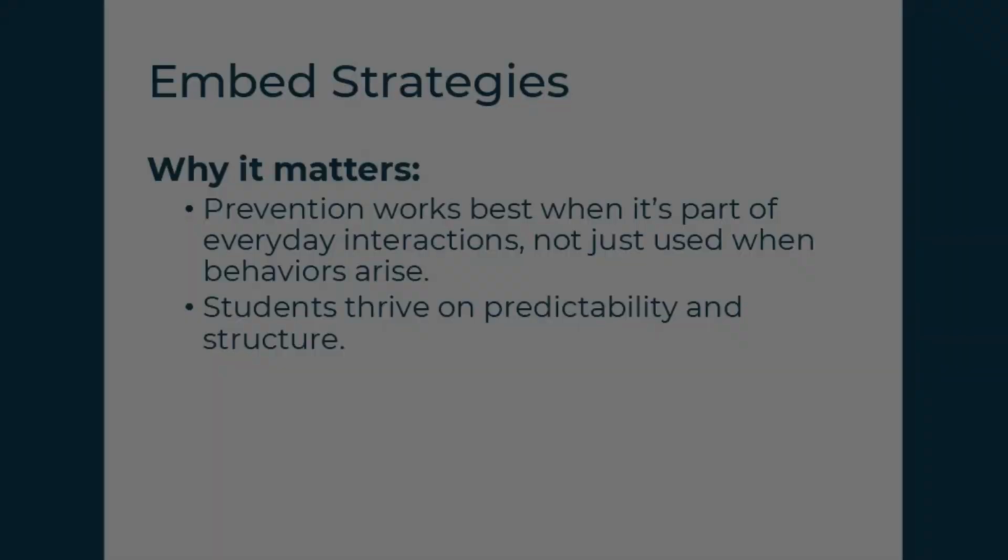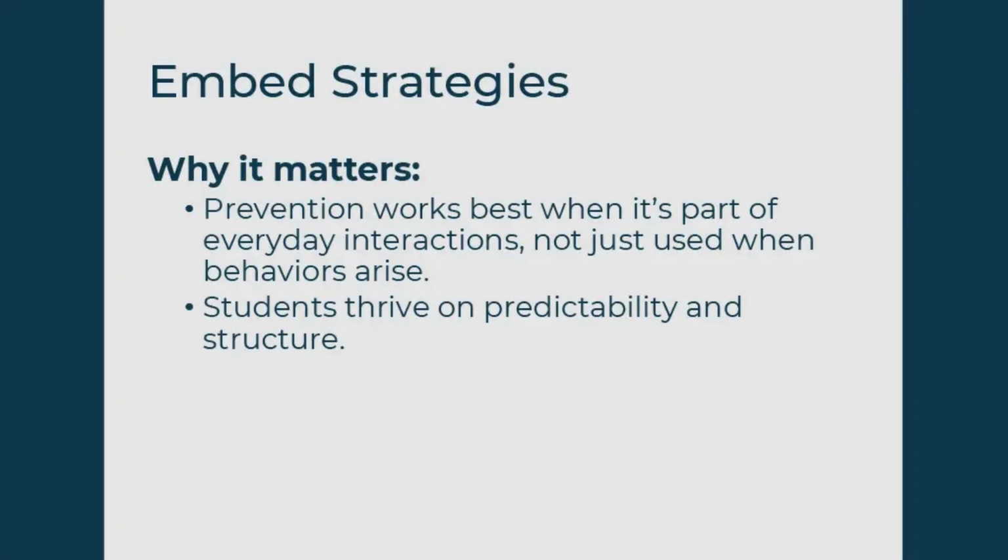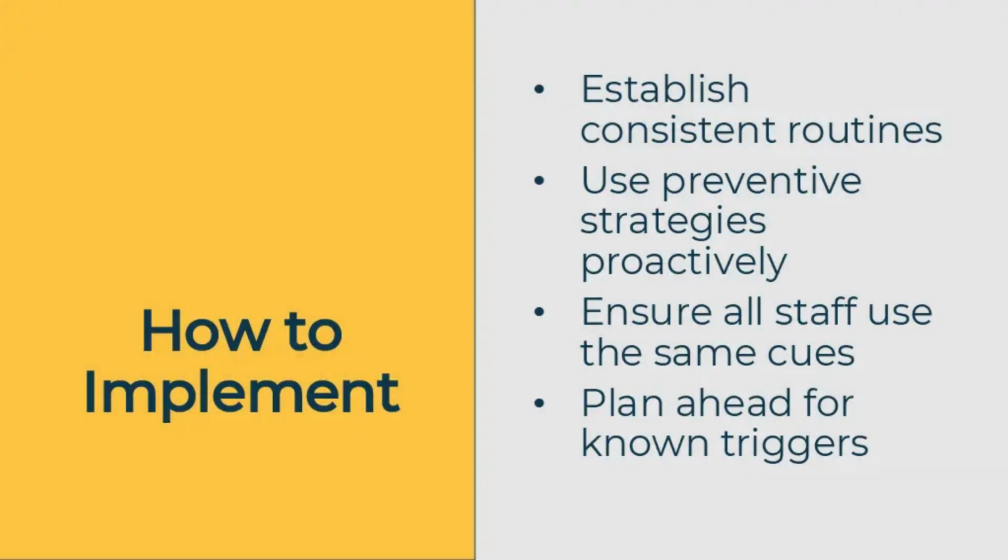We also model and role-play interventions with staff and create quick reference guides for commonly used prevention strategies to keep in classrooms. Next, we embed strategies into everyday routines. This is important because prevention works best when it is a natural part of daily interactions, not something used only when behaviors arise. Students thrive on structure and predictability. To embed prevention strategies, we establish consistent routines, such as morning check-ins, transition warnings, and scheduled breaks. We use strategies proactively, not just when behavior escalates. We ensure all staff use consistent cues, timers, visuals, and first-then prompting. We also plan ahead for known triggers like testing days or schedule changes.